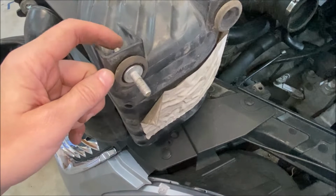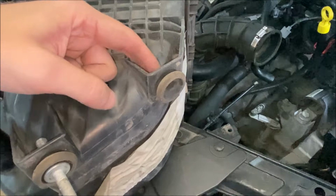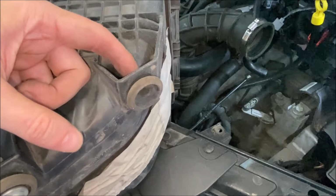Let me show you what I discovered with this air box. I told you there's an 8 millimeter fastener here you need to remove, and actually I don't think that's true, because there's another one back here that it's probably possible, but really challenging to get that socket onto. But when I pulled up on the airbox, it just lifted out, and I'll show you that in a second.